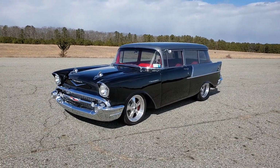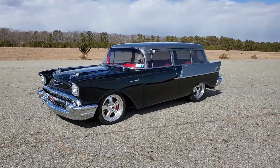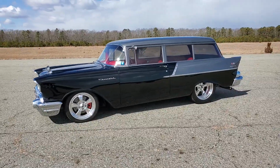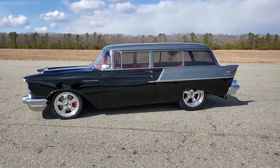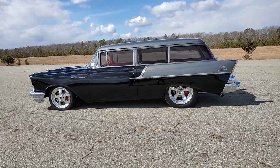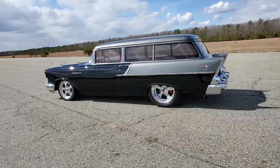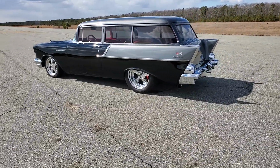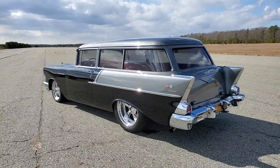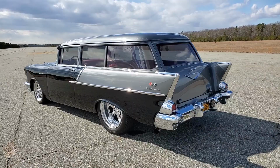Well, I picked it up as a shell, and it was something I just really wanted to build. It's got a 6-liter LS brand new crate engine, a T56 transmission with Z06 guts in it, a 9-inch Ford rear with a 370 gear, Art Morrison rear suspension, tubular front control arms, sway barred.